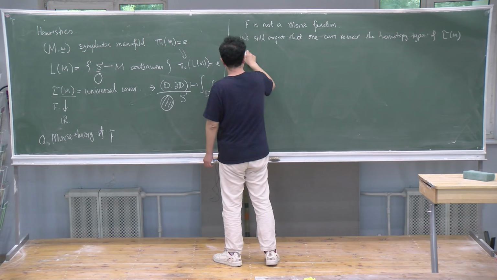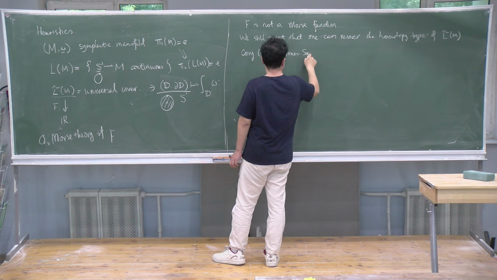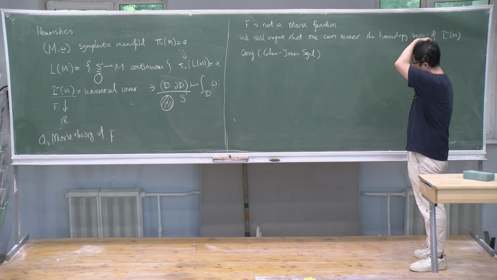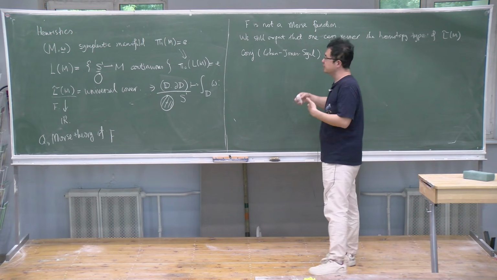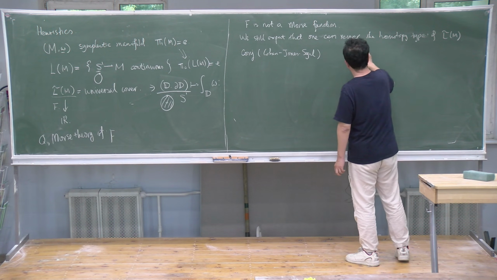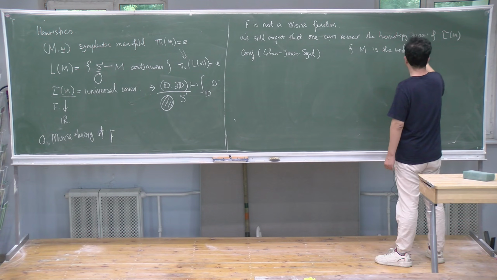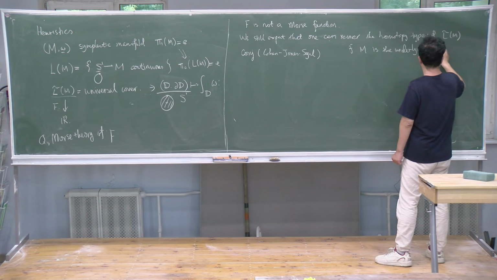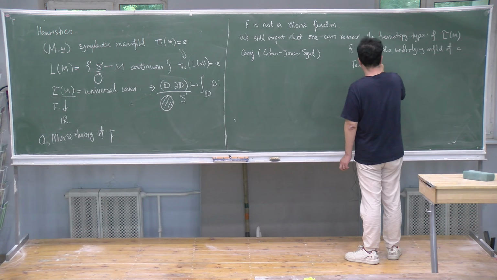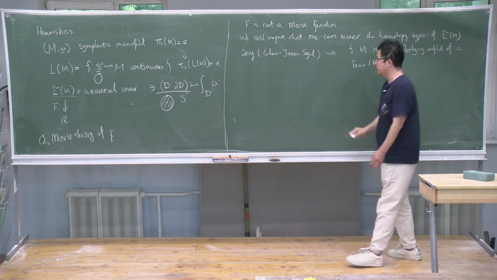This is basically a conjecture of Cohen, Jones, and Segal. They formulate this if M is the underlying manifold of, let's say, Fano or maybe rationally connected varieties. So that's the idea of this conjecture.